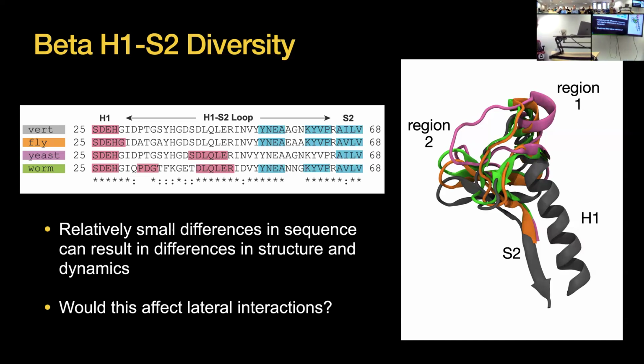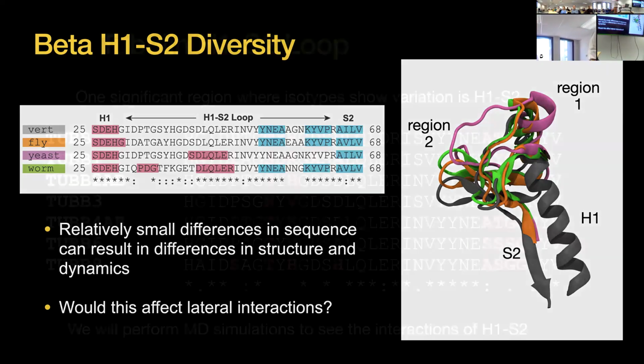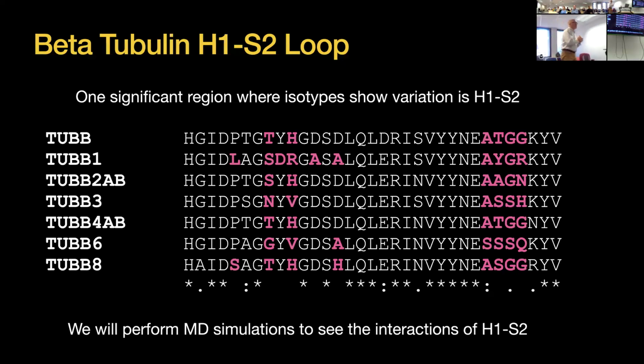So our question was, what would happen if we looked at these lateral contacts, at these loop interactions between the protofilaments? How would that depend on these different tubulin isotypes? Okay, so we start off, here's the series of H1S2 loops for beta subunits. Interestingly, alpha shows less diversity than beta in this region, so we decided to at least start with beta and see what we would get. We're going to start with a couple of the key ones, namely tub B1, tub B3, and tub B4B, actually in this case. We're going to put these in dimers, and look at the loop contacts at these protofilament contacts and see what we see in terms of structures.